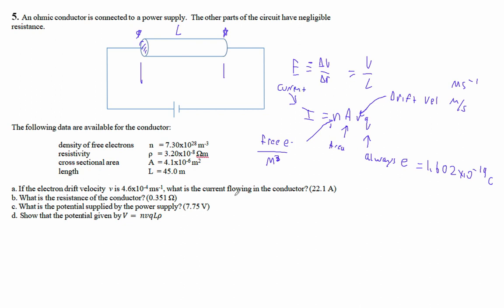So for this first one, literally just use that formula, right? The N you've got right here, that's our N. A is right there. V is given to you right here. It's going to be kind of a lot. That's a pretty high drift velocity. And then you're going to put in the electron charge for the charge of the current carrier, okay? So that was just plug and chug, right?